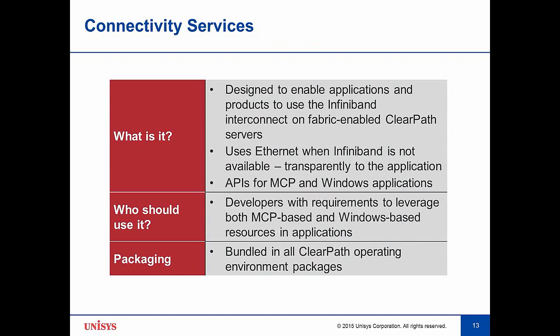Now, since you may want to use an application both on, let's say, a Windows partition of a ClearPath server and then take the same application and run it on a standalone server or a PC, Connectivity Services is designed to allow you to use Ethernet when InfiniBand is not available, and it does this transparently to the application.